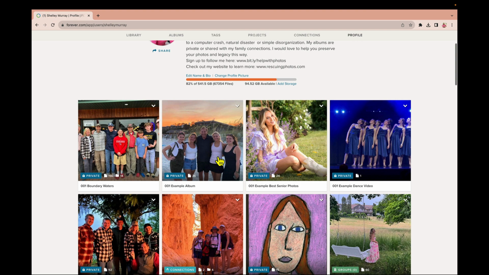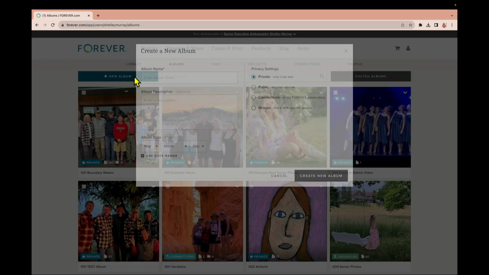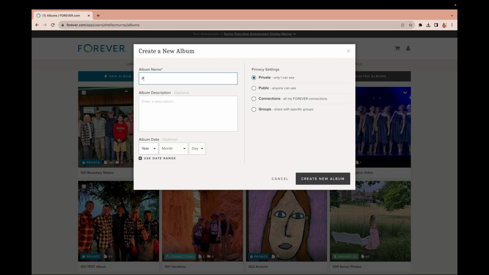And one last tip, what I oftentimes will do is if I'm looking for photos from a past vacation or something that I would like photos of, I might even go in and just create a brand new album and call it photo upload and ask in the description, please upload your best photos from our vacation last summer or any event that you're really looking for photos for, and then create that new album and then share it with them in a text. But be sure to turn on that collaboration as well so they can upload photos to it.